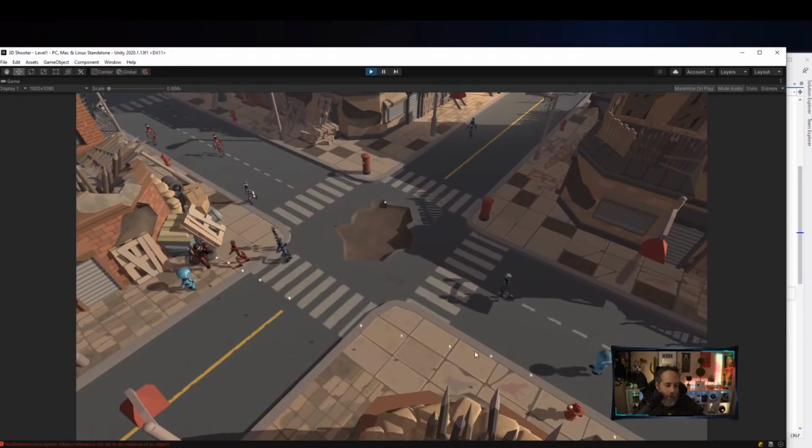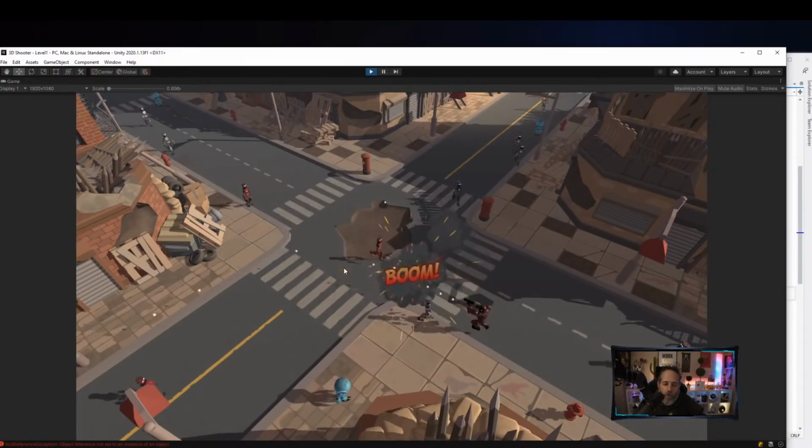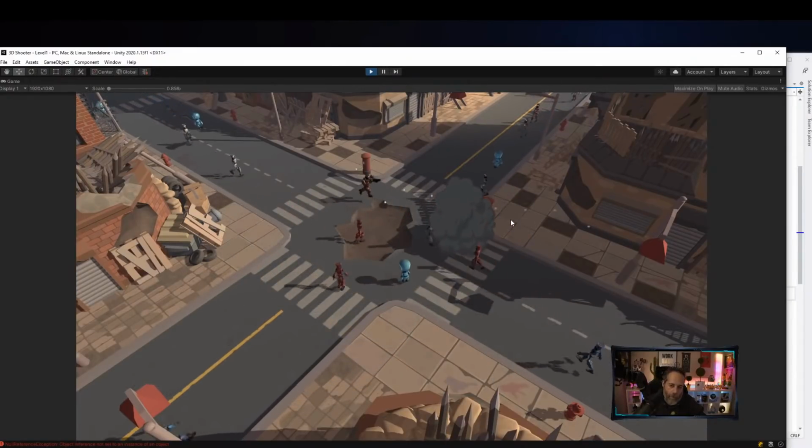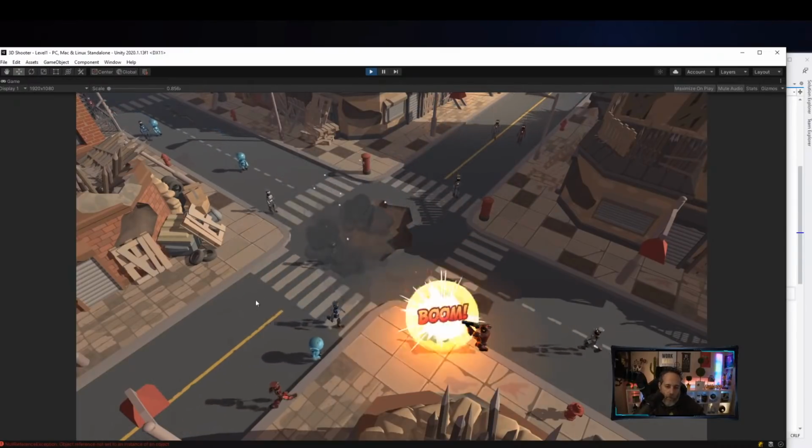All right. So, yeah, there's a question about serialized fields in the chat. It just makes it so that the field is accessible in the inspector and in the editor, but without making it public, so that you can't accidentally change it from some other code.